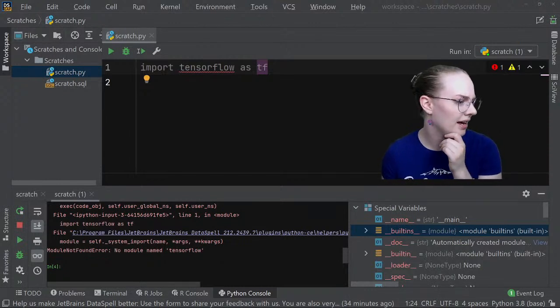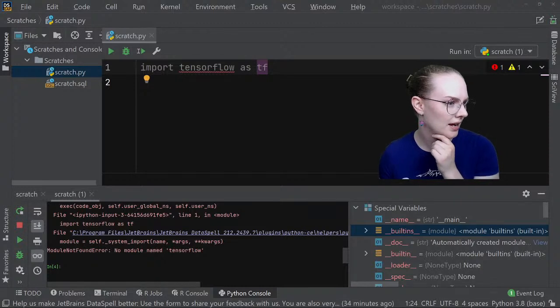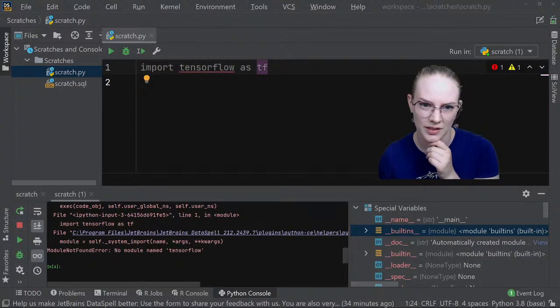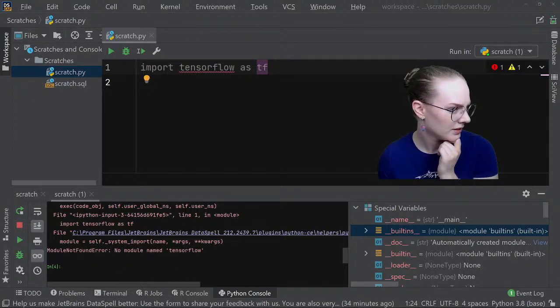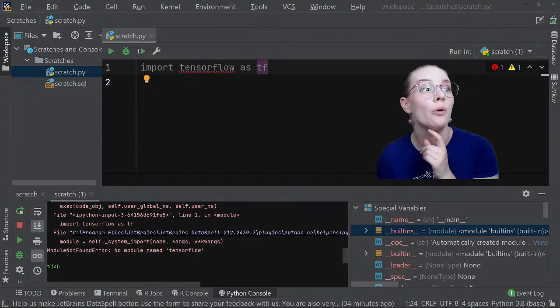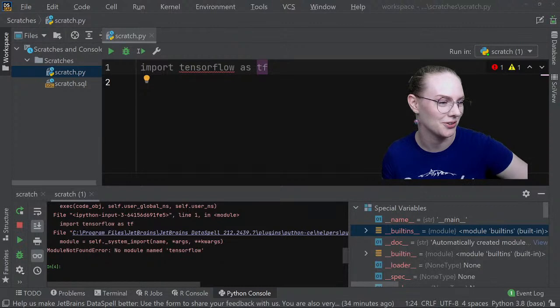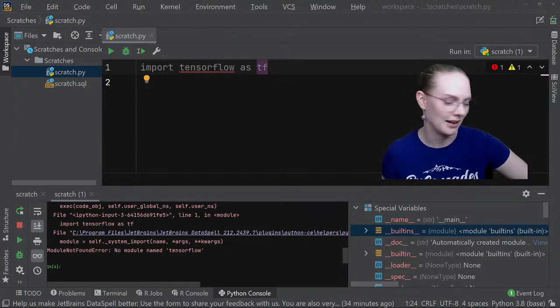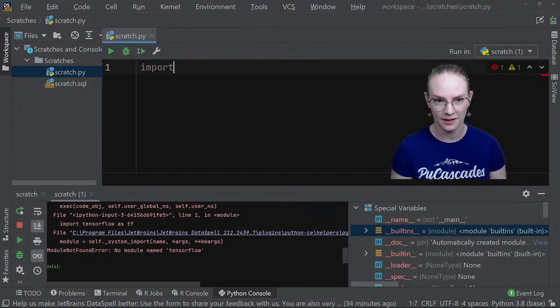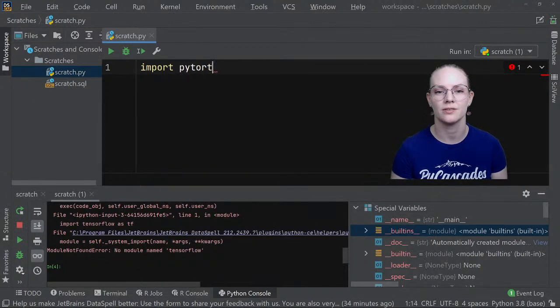I think we actually had specific TensorFlow, import TensorFlow as TF. Yeah, no, it definitely is. Oh, it's PyTorch. If you try to import PyTorch as PyTorch, it is actually just called Torch. That's the one I was thinking of. Actually, what happens if I try to do that? Do I get a special error message for a common error?